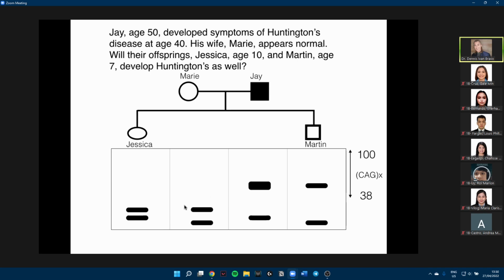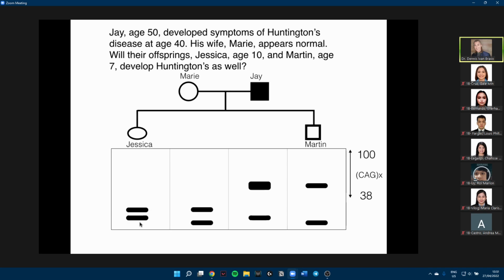Let's take a look at the case of Mary. She has 2 copies of Huntingtin gene. One is slightly longer than the other, but nonetheless, both are normal. In the case of J, one copy is considerably longer than the other one. This is the mutant variant. This is the one that causes Huntington's disease. So this is passed on to the child, that's bad news. While if this is passed on to the child, that's great.